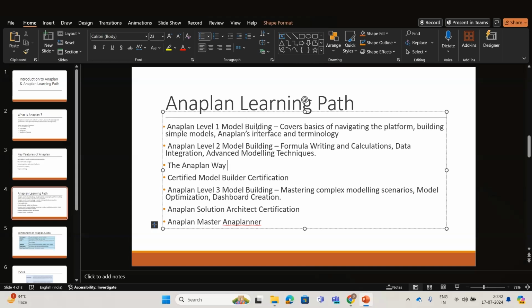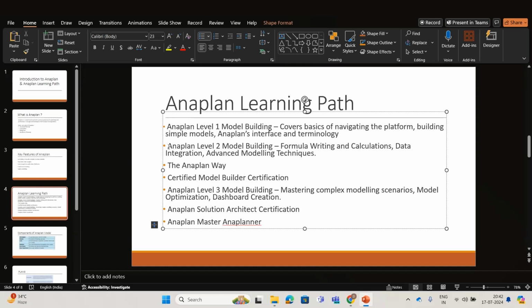Level 1 model building will cover how an Anaplan model looks, what the components of an Anaplan model are, what the interface is, and a walkthrough of that. Some terminologies are there: we have lists, actions, modules. It will cover what those are.